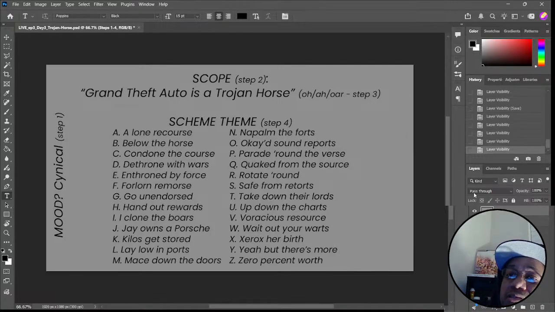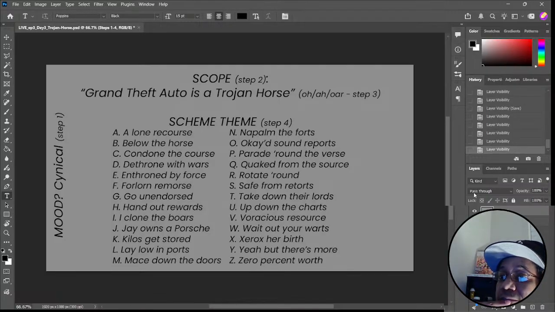So Trojan horse may sound different from 0% worth, right? 0% worth and Trojan horse don't sound the same, but I can make it sound the same. You can make it sound the same by how you pronounce it.